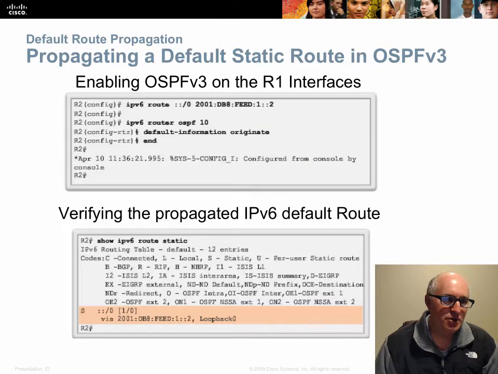And this is how you would do the same thing with IPv6. Of course, a default route in IPv6 is just ::/0, because the double colons are 128 zeros with a /0 mask. So that's the equivalent of the quad zero route. And then you would point it to the next hop IP. So that's your static route. And then you would just type the same command, default-information originate, and that would get transmitted throughout your network.